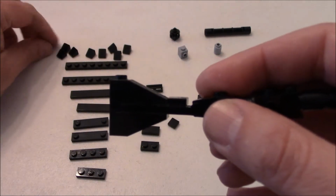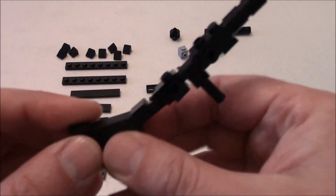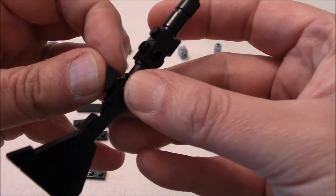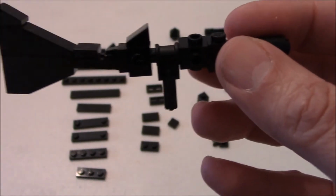And then we're going to take a cheese slope and finish off the stock. Okay, well, one more piece. We'll get another cheese slope and we will put it here. So this is what you should have so far.